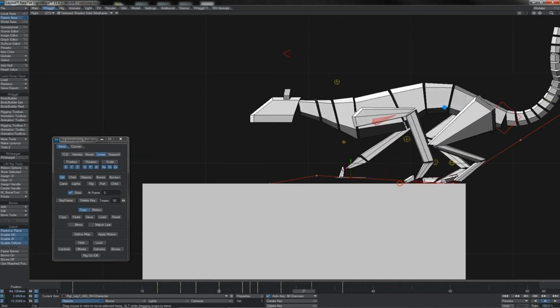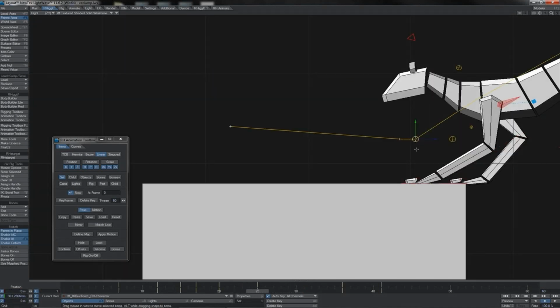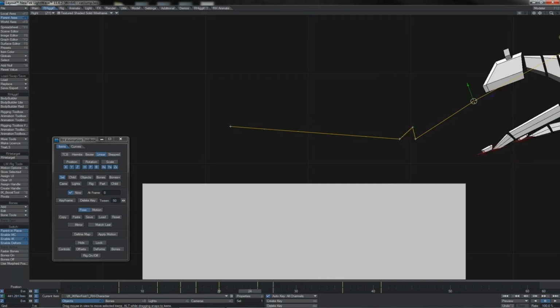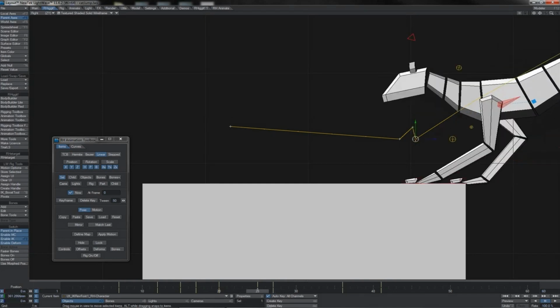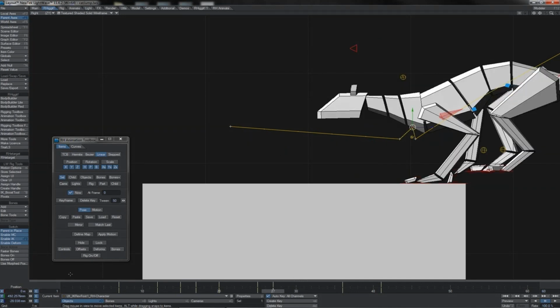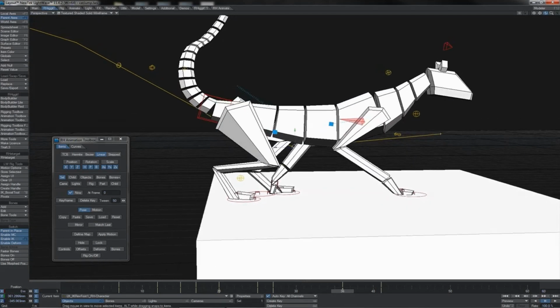Let's go back and look at the other front foot here. We see that that lands there. We're going to want to work on the reverse foot control because we see that sort of collapses a bit there, so let's pull it back up. There we go. So there's a little bit of impact as the main piece of the foot hits, which is fine, and it begins to turn up. So we'll also make sure it's fully back on Z to keep the toe portion of the foot nice and flat. Now we do want it rolled forward on Z some at this point. Something like that is pretty good there.